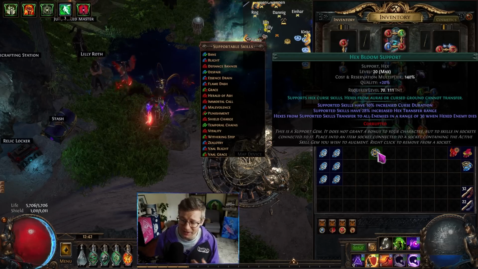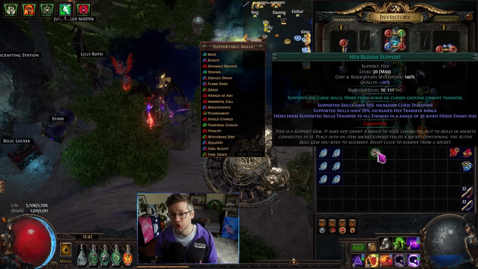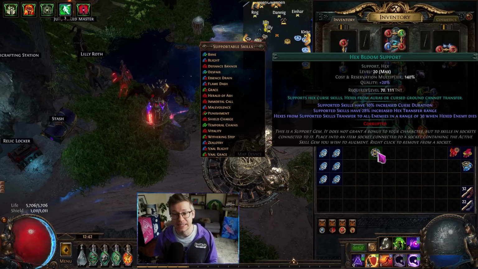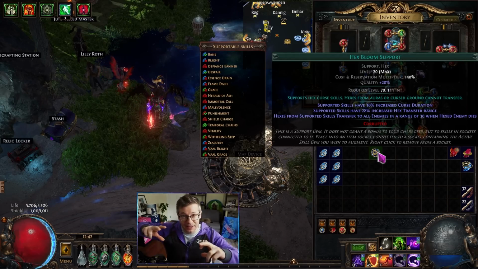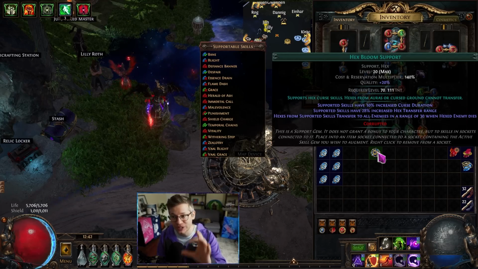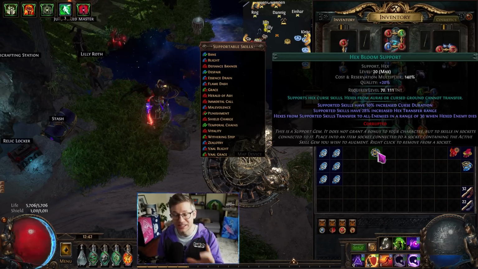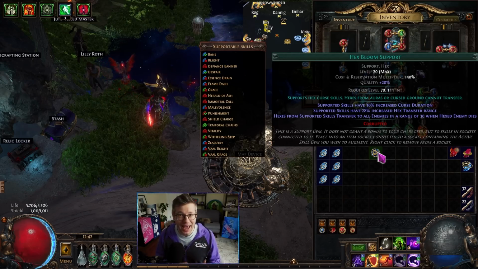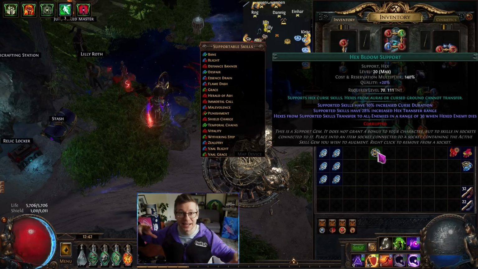So what's going on here? What Hex Bloom does is it will transfer the curses to all enemies in a range when a hexed enemy dies. And a range of 30 units is a lot. It is big. It is very, very big. If you think of your regular Ignite Prolif, those little circles, that is about 15 units. This is twice as much. So when an enemy dies with a hex on it, it will go to a gigantic radius.